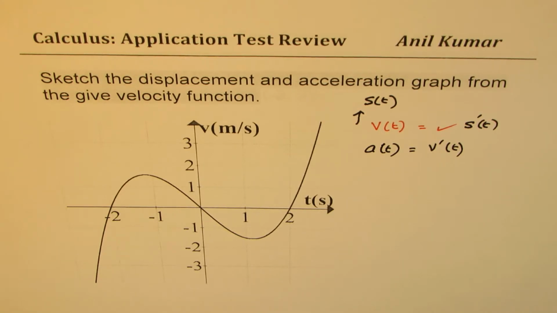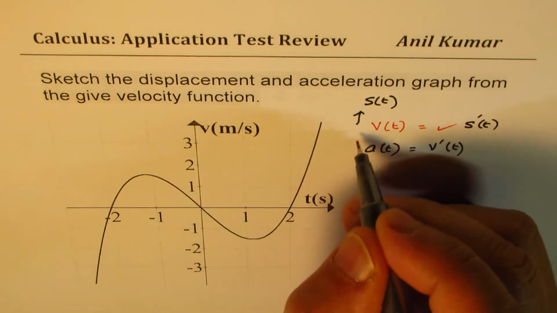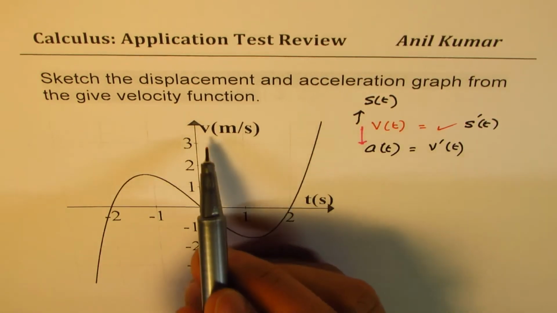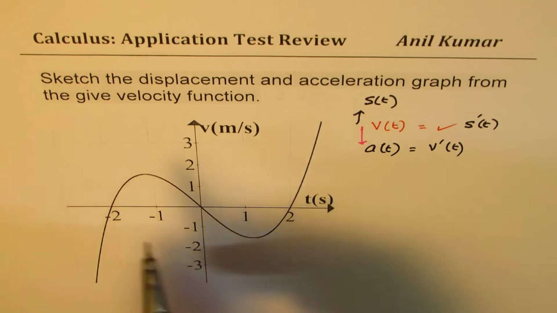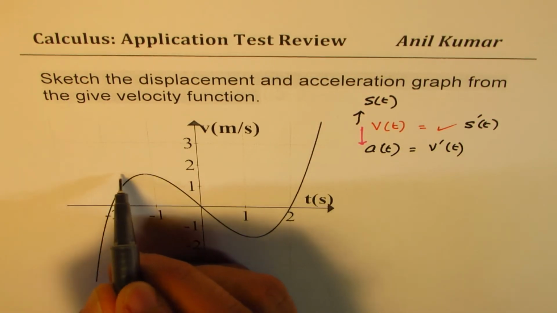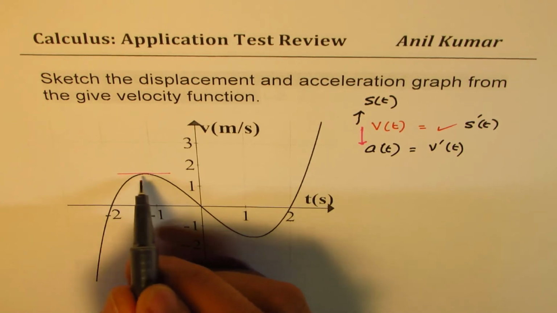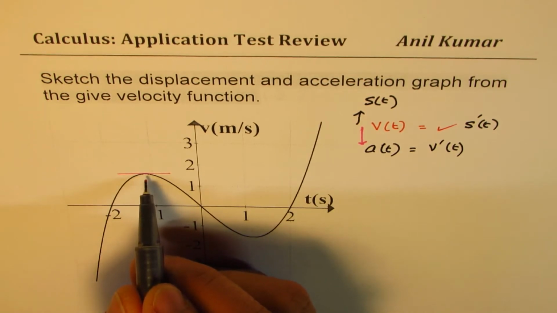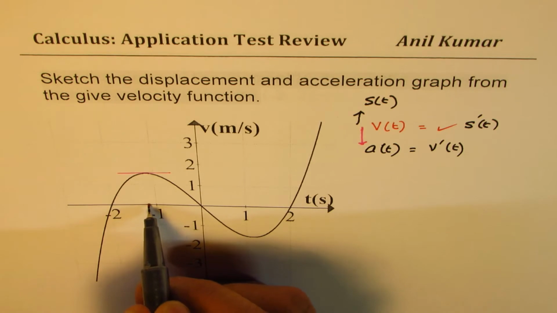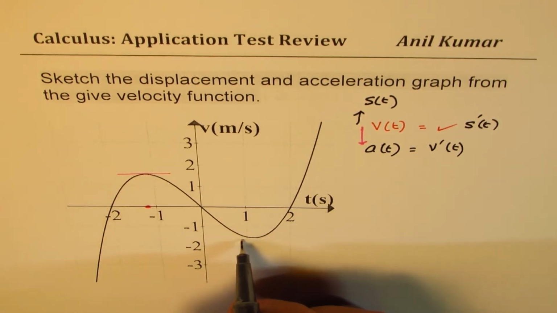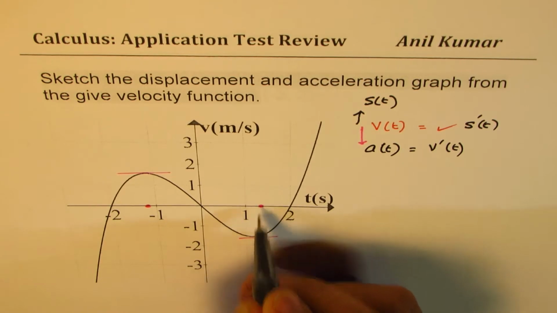Okay, so let us first see how to sketch the acceleration. So first we'll go in this direction. That's simpler. So what we are given here is the velocity function and turning points. If I draw a tangent here, these turning points, the slope of the tangent line is going to be 0. So they will correspond to a 0 on acceleration graph. So we have two zeros, right? So we have two zeros here.